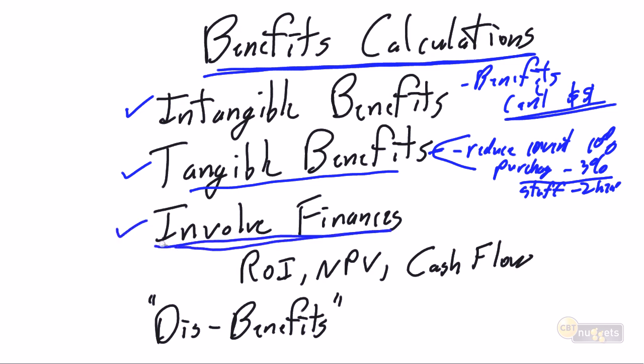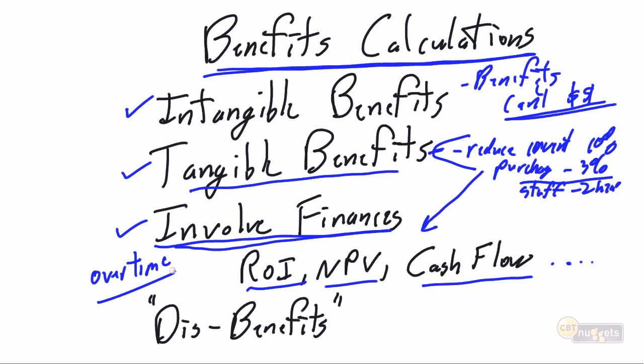Your organization is going to have standards for financial management and financial analysis, whether it's ROI, return on investment, whether it is NPV, net present value, whether it is a discounted cash flow, or any of many other financial analysis methods employed by your finance department in your organization. We need to take these tangible benefits, and we need to take the cost statement for the project itself and extend it over time.